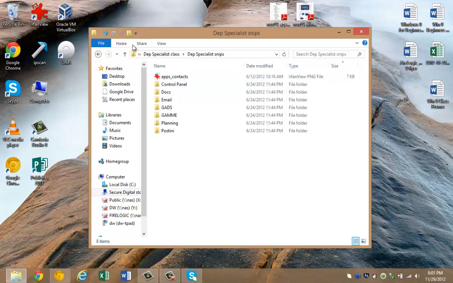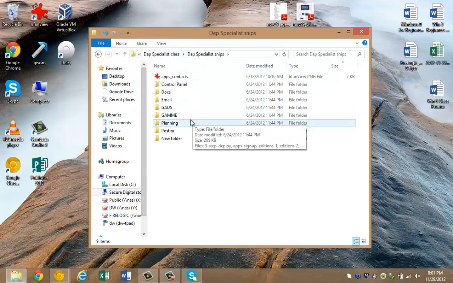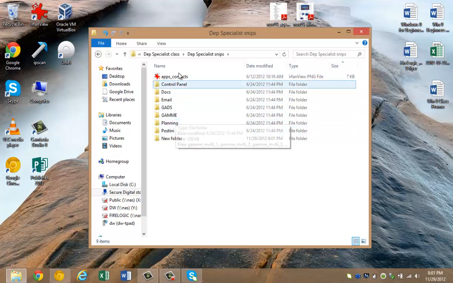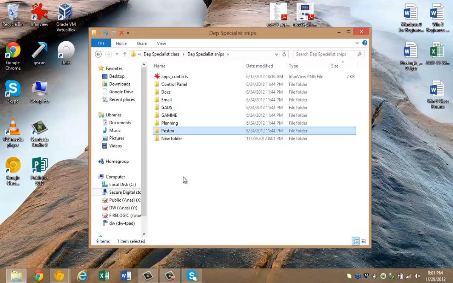All I do is click there, and it makes a new folder for me. If you need that, you can leave that icon there. If you don't want that functionality, just click on the little customize caret, deselect it, and it takes it away. So again, it's fully customizable, up to you. If I wanted to delete something, I could use this little delete key here. It has an undo, a redo option, and just a few other things that you can turn on. But again, just some of those most common functionalities and buttons that people usually need access to. So that's now accessible right on the quick access part of Windows Explorer.